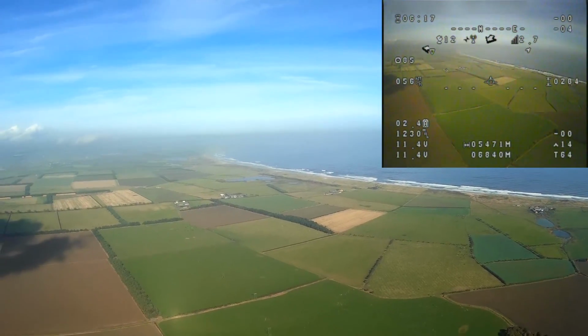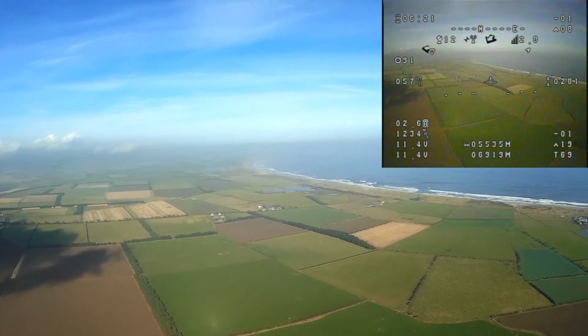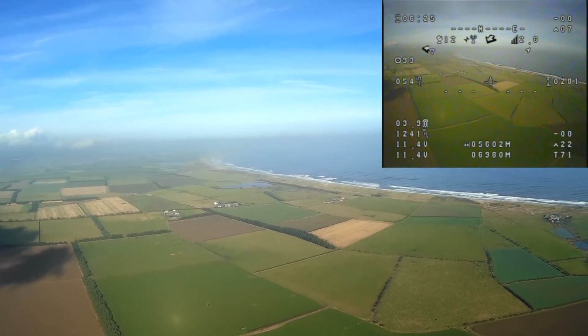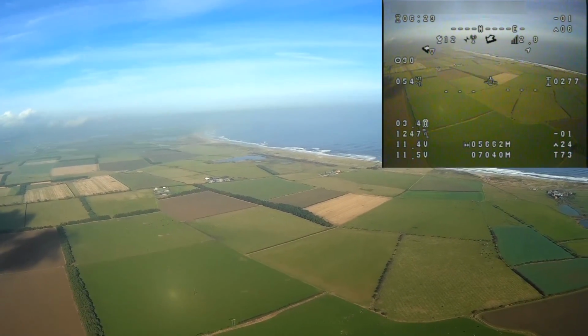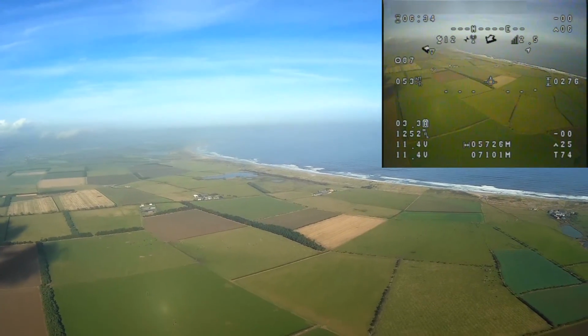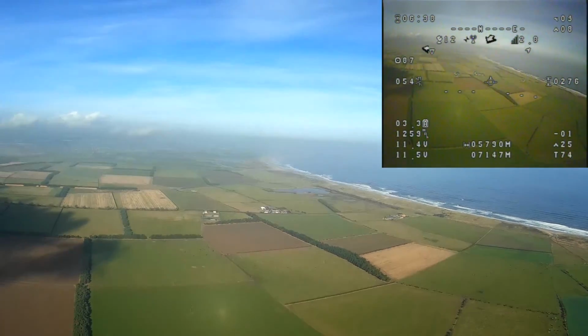So it works really very well, and the range is fantastic. So very pleased with the ORX LRS system. It's programmed with the open source firmware OpenLRSng, and that works pretty good too.